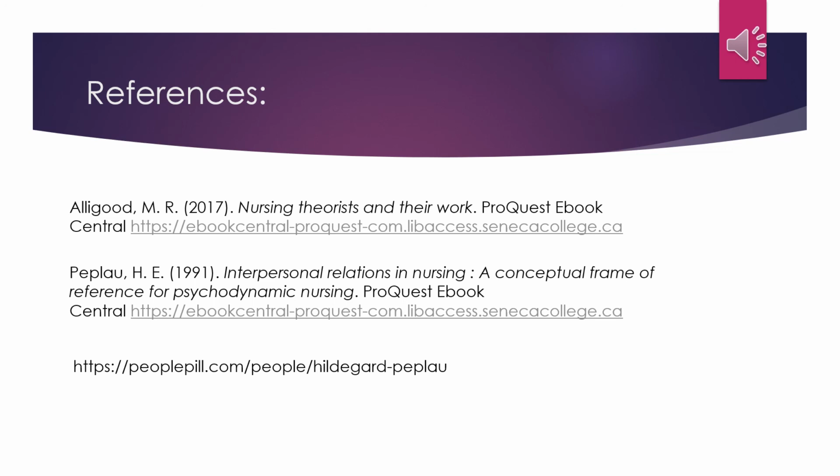For our references, we used Alligood, Nursing Theories and Their Work, 9th edition, 2017, under ProQuest Ebook Central, library access at seneca.ca. We also used Peplau, H.E., 1991, Interpersonal Relations in Nursing: A Conceptual Frame of Reference for Psychodynamic Nursing. It can be found in the ProQuest Ebook Central library access at senecacollege.ca.